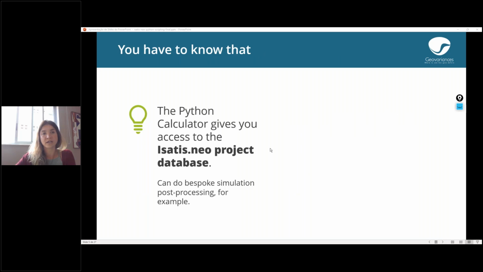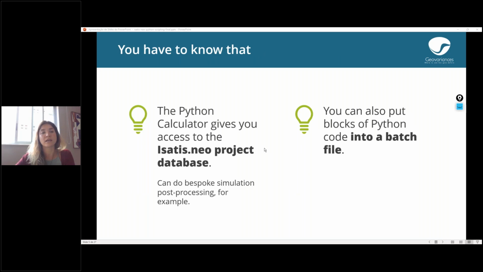Before we start, you should know that in Isatis.neo, there are 2 ways to use the Python scripts. The first one is the Python calculator that gives you access to the Isatis.neo project database. We have on Isatis.neo this tool, the Python calculator, where we can implement some Python scripts to run some summary statistics and post-processing of the simulation.